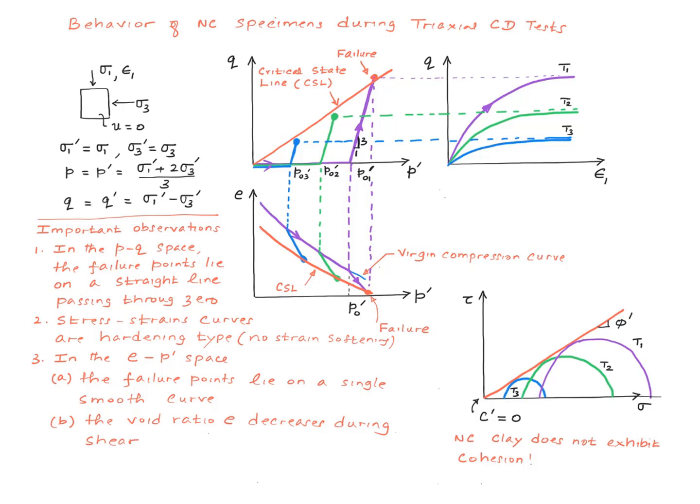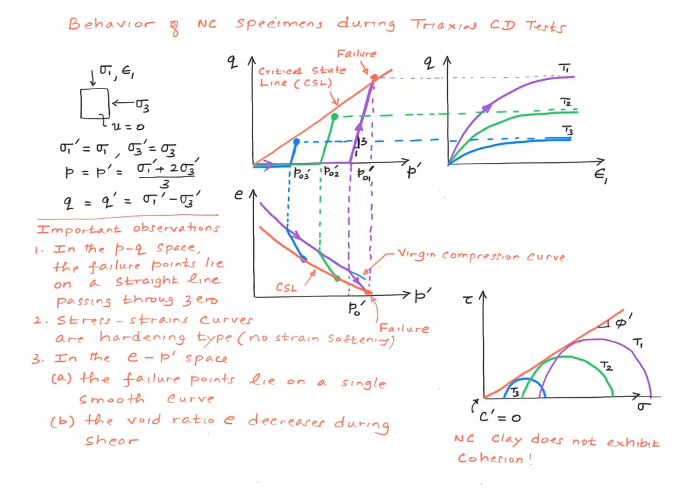And I did the same from the results of the other two tests. So here is the Mohr circle corresponding to test number 2, and here is the Mohr circle corresponding to test number 3. Now I try to draw a failure line to be tangent to all three circles, right? So it turns out approximately that failure line passes through 0. So what does that mean? Well, cohesion is 0. We do have a friction angle, which is the slope of this line, but there's no cohesion. Remember, we've been saying that normally consolidated clays don't show any cohesion? Well, here is the proof.